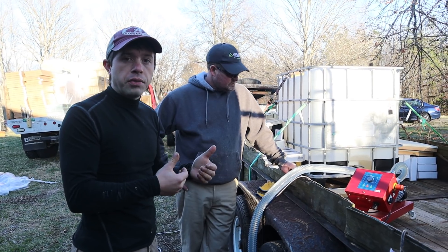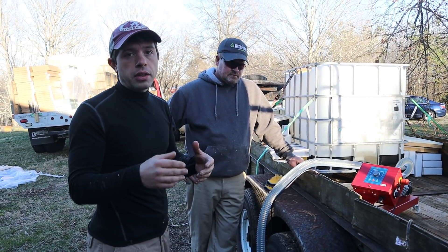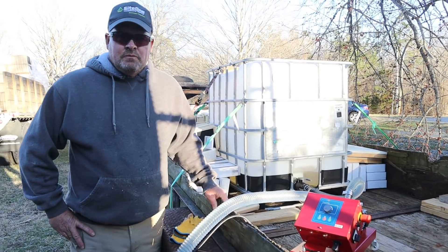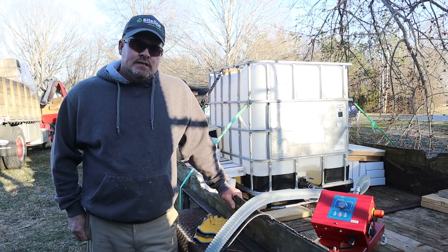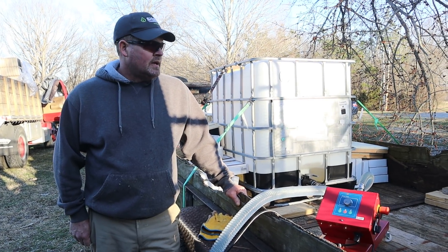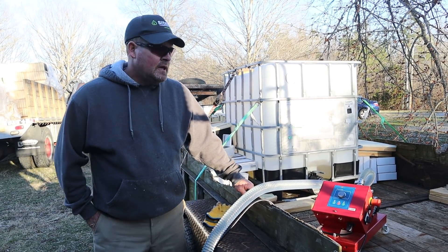This syrup is like honey thickness. You get 32 pounds of this syrup and then 15 pounds of Ultra Bee dry powder or Mega Bee, and you can mix that up with a drill. I've got videos on that — I'll leave a link. Byron, why don't you tell them about the viscosity? Okay, the syrup that a lot of you purchased at the conference — this is the same syrup. It is a 3.5-to-1 inverted solution, so it's almost as thick as honey.